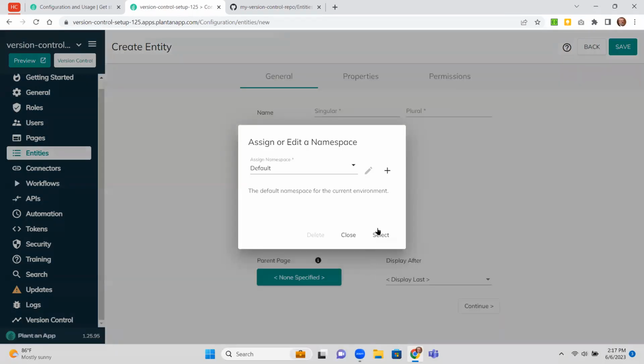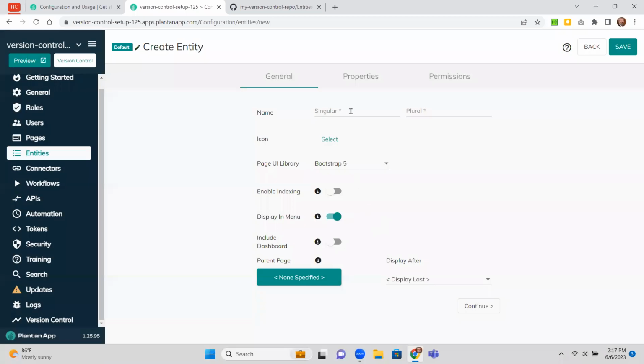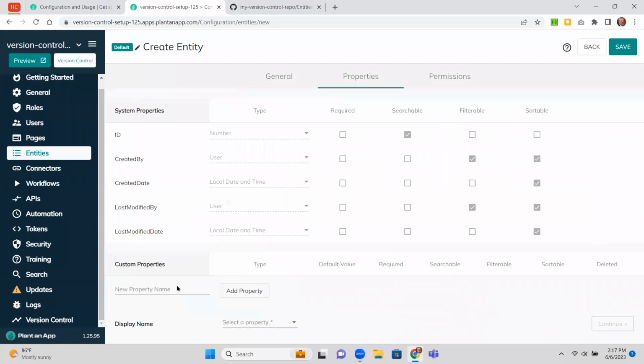So we go to entities and we'll create a customer entity. We'll give it only one property, the name.